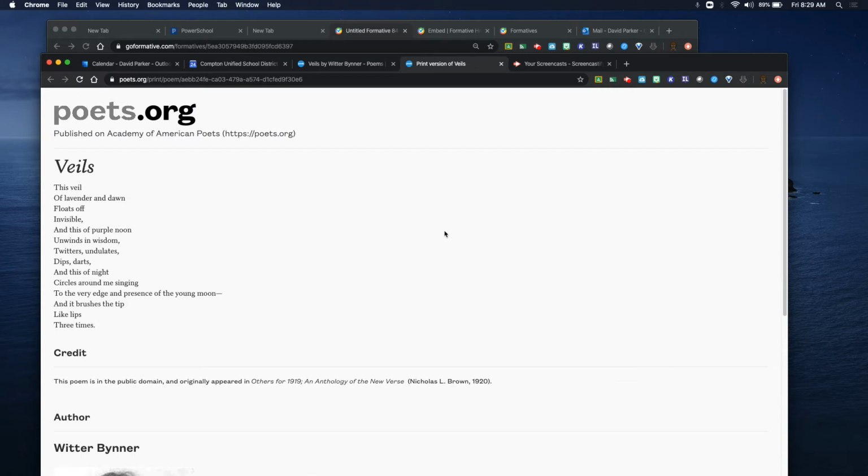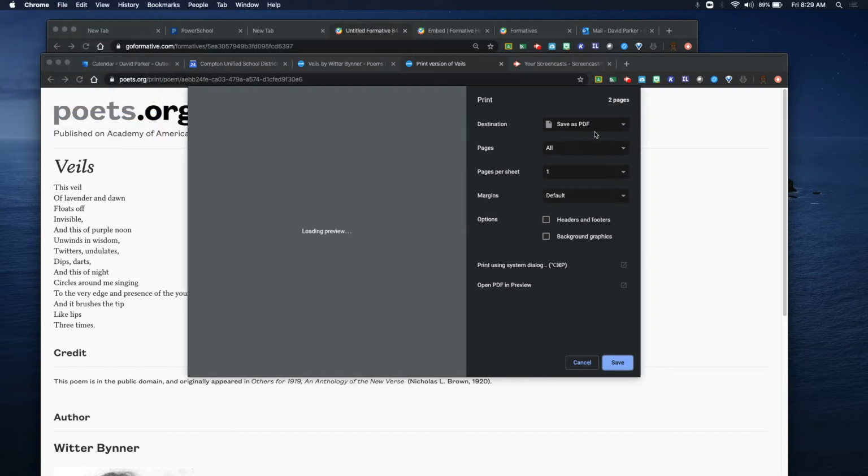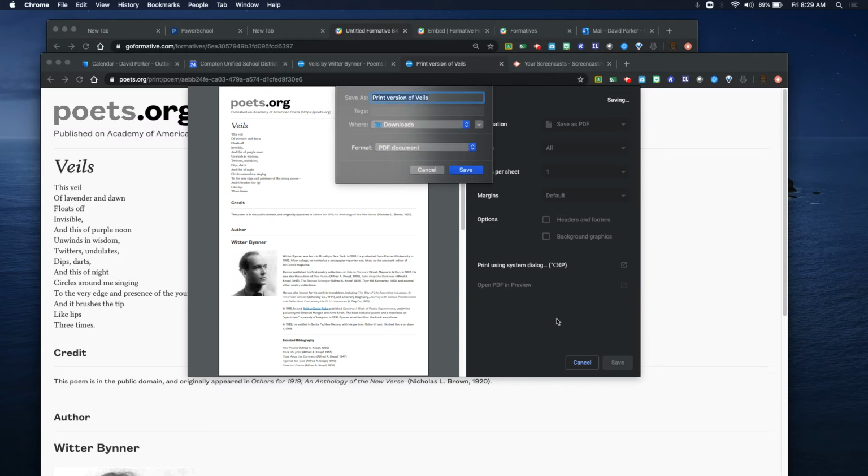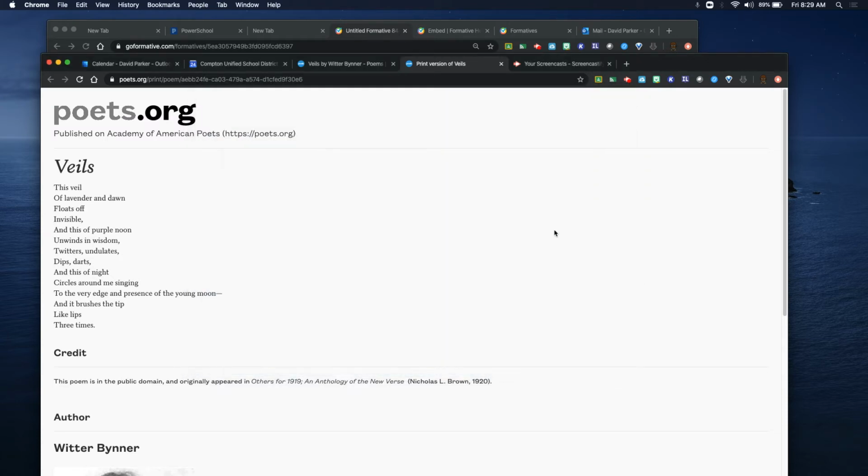So from that, I'll click up here at the top under File and Print. And remember that section where I told you how to save things as a PDF? This is where that would come into play. So I would save it to my hard drive. And then the same thing comes into play.